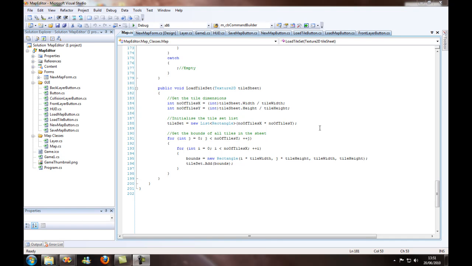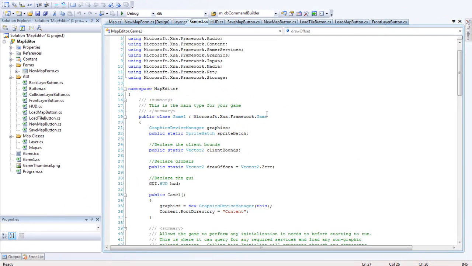Okay, so we've just finished our map class. Now we're going to go on and finish the game 1 class. We're going to get everything ready for adding in our forms, because we can add in opening the forms, but if the forms don't have any values or any information to change, then there's not really any point in having them, because it's not going to do anything.